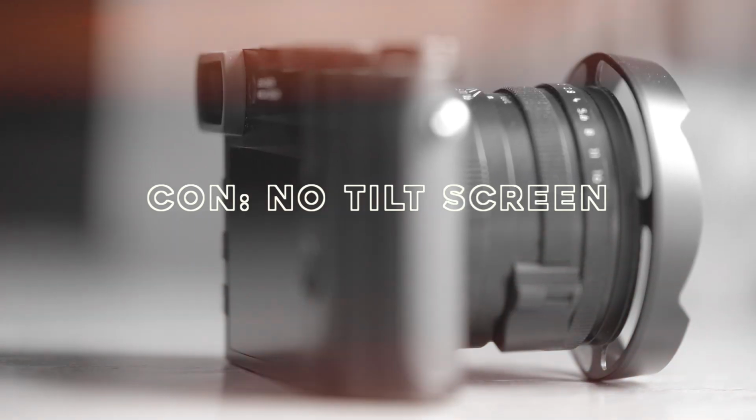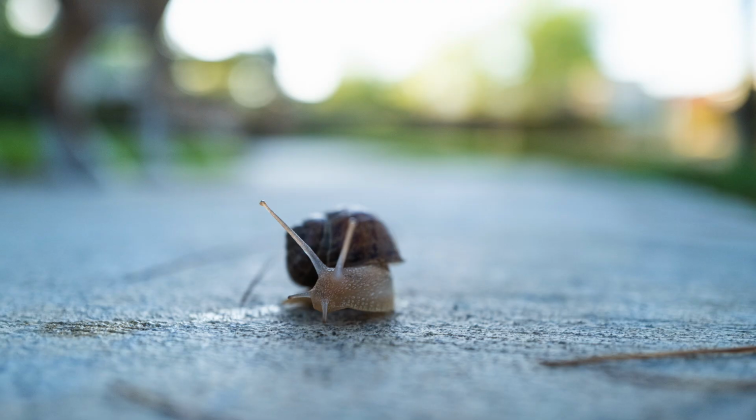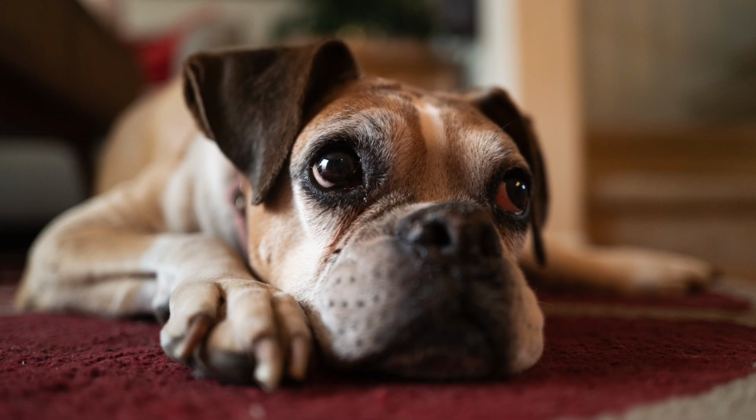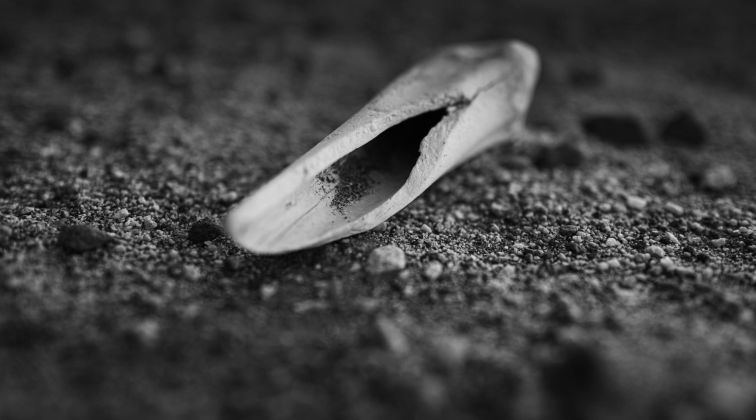I love that I can drag it out and not worry about it. One thing that this camera doesn't have is a tilt screen. Okay, is that a con? I mean, kinda. I like to put the camera on the ground or shoot in these weird angles where you can't really see it. And unless it's up here right in front of your face, you can't really see what you're doing.